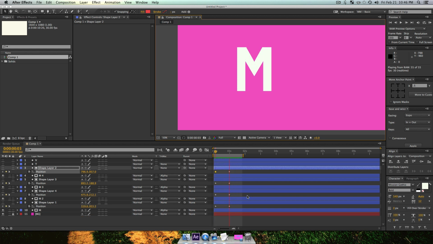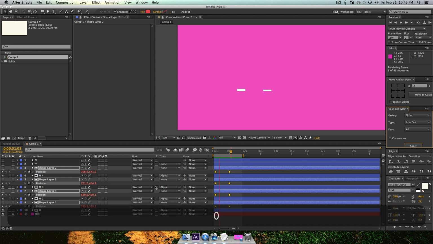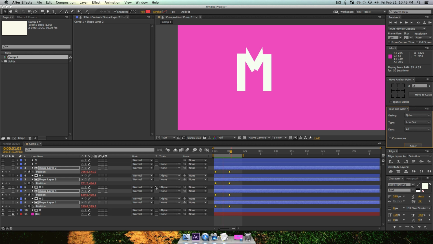it's very boring. So the first thing we're going to do is select all our keyframes and use our Ease and Wizz script and pick an easing type. I'm going to use a Quint, I think, which is from fastest to slowest transitions. So I'm going to use Quint, which is going to be a little bit more interesting than normal, and press apply. So our letters are going to turn red. Our numbers are going to turn red, and just press 0, and as you can see, our motion is now a little bit more interesting.